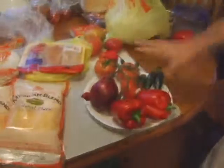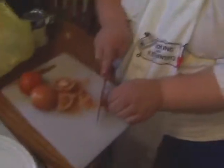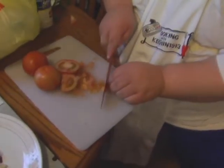So, what are we gonna be doing first, sir? Chopping up. So we're gonna be chopping up all of this stuff, cleaning the chicken, and getting it all ready for the cooking. Sweet. All right, so we got Rob working away on the tomatoes here, and he also cut up the onions used for the quesadillas.